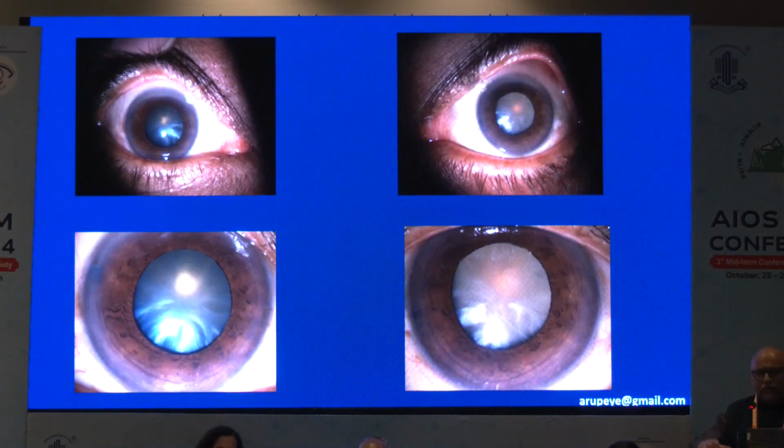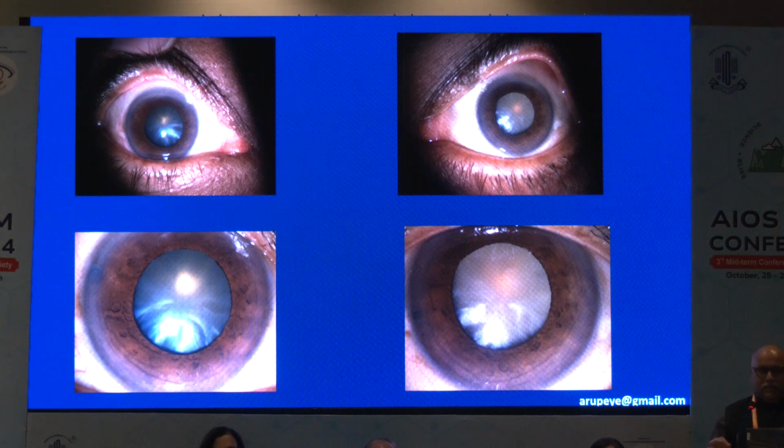Now, I have done a lot of such cases in the last maybe 10 years, where before I embarked on this kind of management, I used to perform a combined surgery, trabeculectomy and cataract surgery together. But then I realized that many of these patients have logistic issues. Patients are very thin, very fragile, and it is difficult to manage trabeculectomy in the post-operative follow-up. They're coming from a long distance, they can't come frequently. So I thought I'll just do only cataract surgery, careful cataract surgery. And I'm going to present one of those cases here.